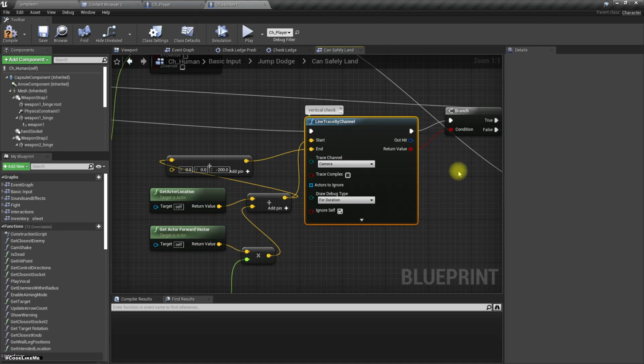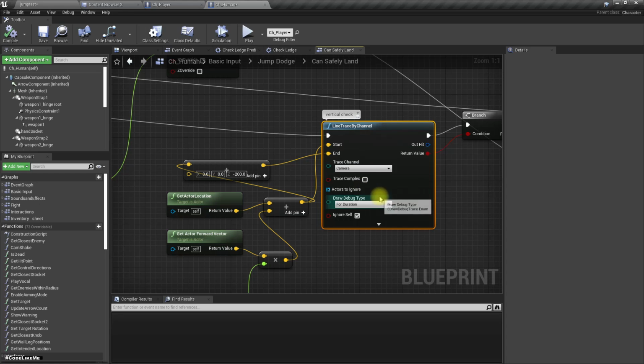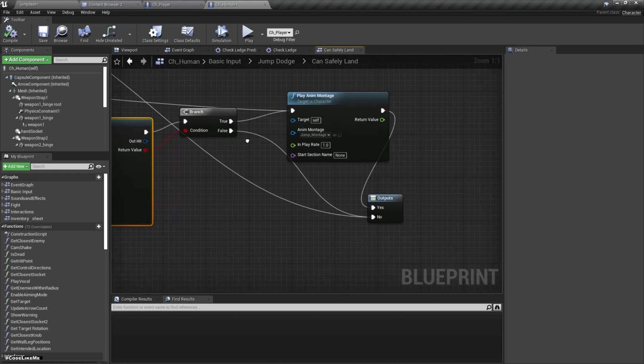Alright, I do another vertical check. This is to determine if there is a platform below me. So if there is no platform, then I don't play this montage, so that's an issue.